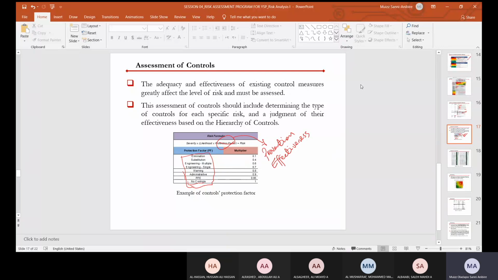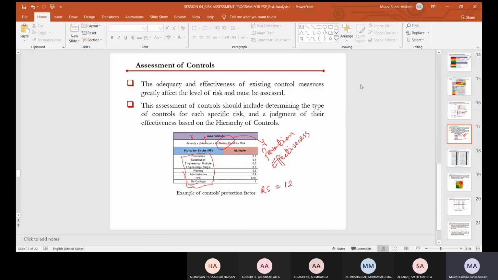The hierarchy of controls starts from what is high, like elimination, down to something as low as PPE. Usually you start from the higher levels of controls and then you move down to lower levels of controls. You can see here that elimination is almost close to zero, that's 0.1. Let's say, for example, you calculated the risk as severity being 3 and likelihood being 4. That gives you a 12. So let's say your risk score is equal to 12.